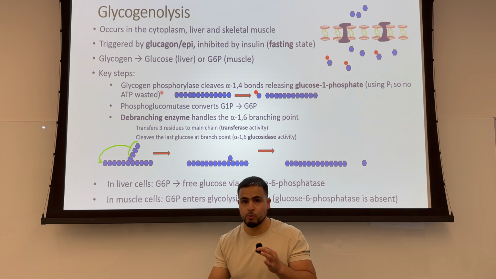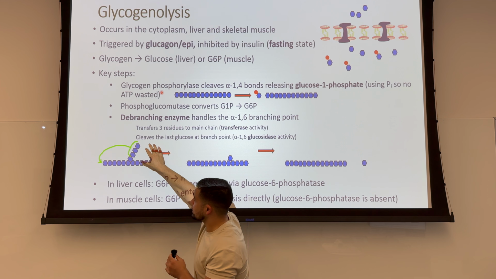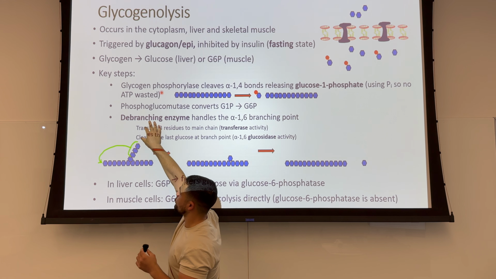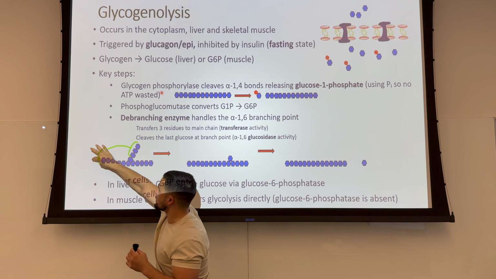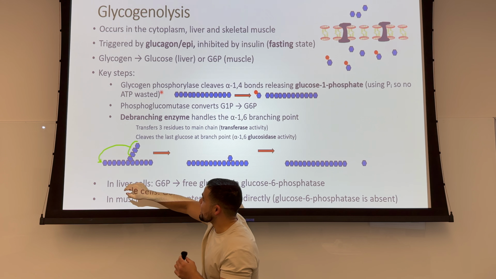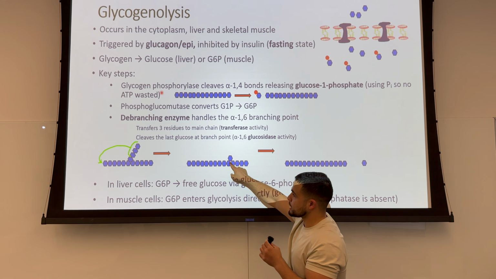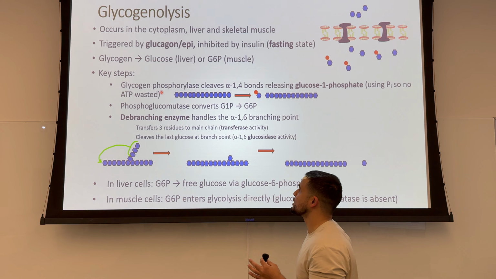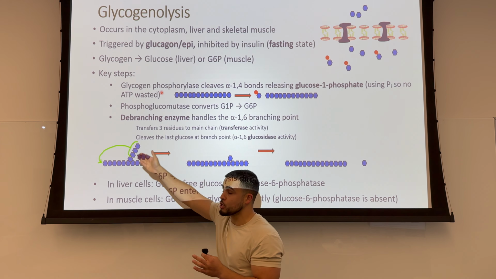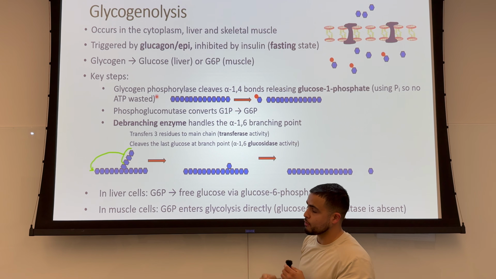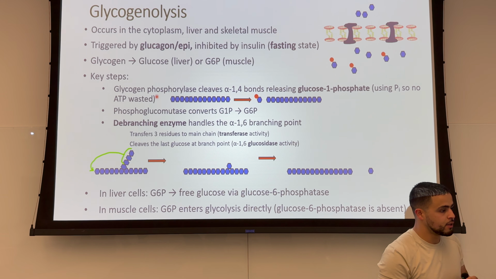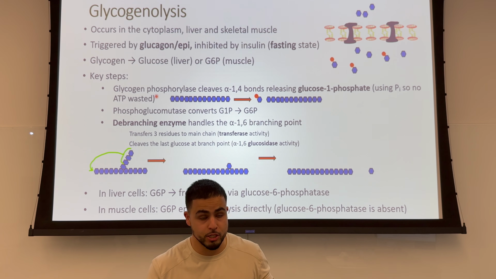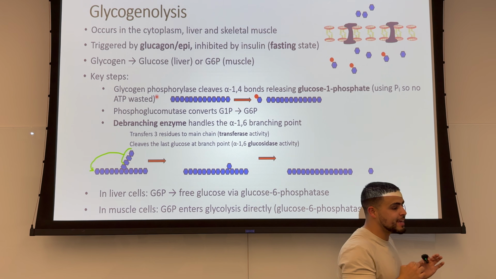It works essentially the reverse of branching enzyme. It's going to debranch. So let's say you had 7 glucose residues over here. It's going to take off 3, attach them here, take off another 3, attach them over here. And then this very last one is going to come and break that alpha 1,6 glycosidic bond. So essentially it's working as a transferase where it transfers glucose residues, and then it also has alpha 1 glycosidase activity.